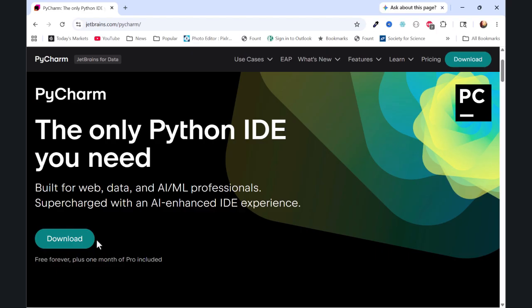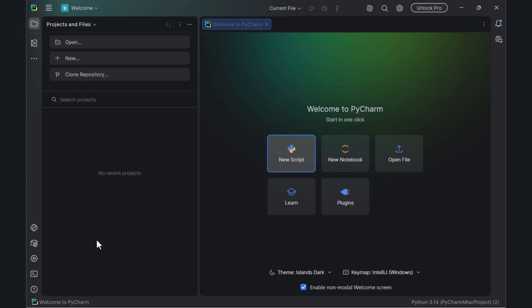Now, you can use PyCharm as a traditional IDE where it enhances your productivity, or you can use it like Cursor or Anti-Gravity where you have an integrated agent to help you get things done. All right, I'm just going to show you how to use it as the traditional IDE. There's a bit of a learning curve here, and so it's maybe useful to show you some of the important concepts inside that product.